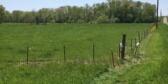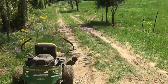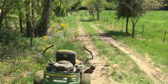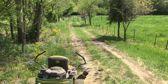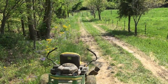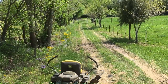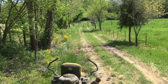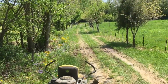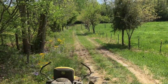But anyway, since I came all the way out here, I can cut this area here. I can cut the pasture road all the way up to the bridge. I can do that much. I'm going to leave the purple stuff. The yellow ones I don't care about. Everything else. Yeah, it's wet over there too. I think I just cut on the other side of the gate. Yeah, it's still wet through here.